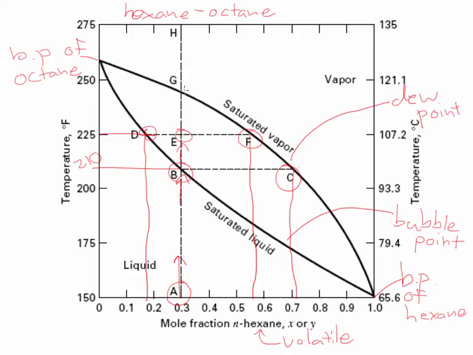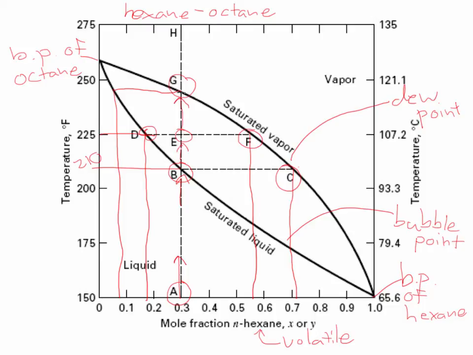We can keep raising the temperature, go up until we hit the saturated vapor curve, and we achieve at point G the dew point of the system. So at the dew point, again, we've got vapor in equilibrium with just one tiny droplet of liquid. The vapor will have a composition of about 30% hexane, right? Because now we've turned everything into vapor. So since everything is vapor, the composition needs to be pretty much the same as we've started with, except for that one tiny infinitesimal droplet of liquid, and you can read the composition of that liquid again off, and it's going to be less than 10% hexane.